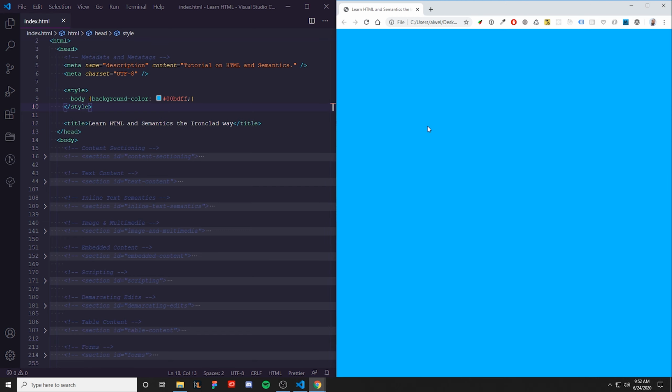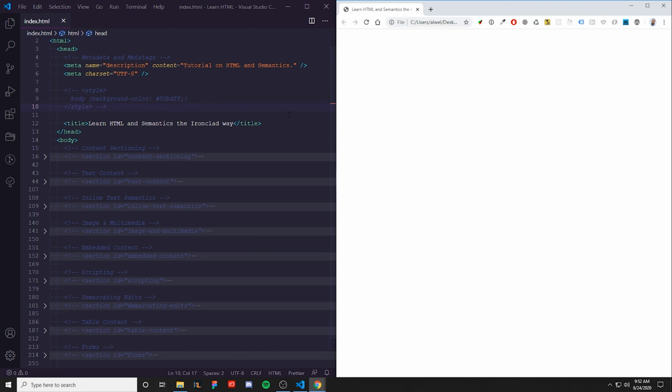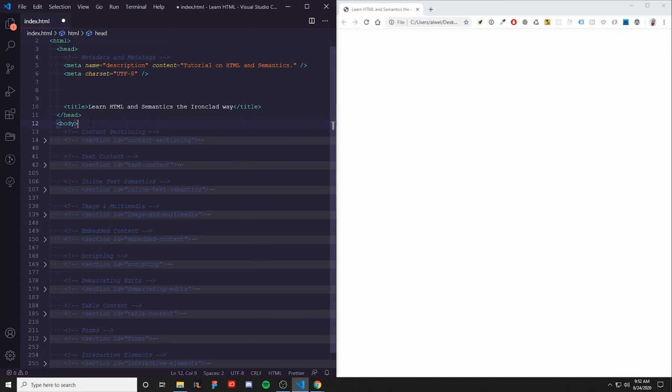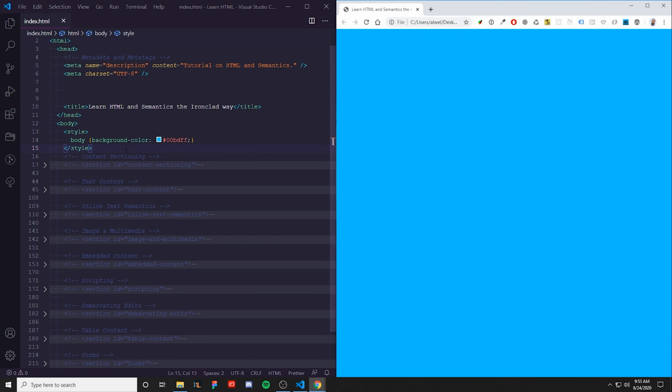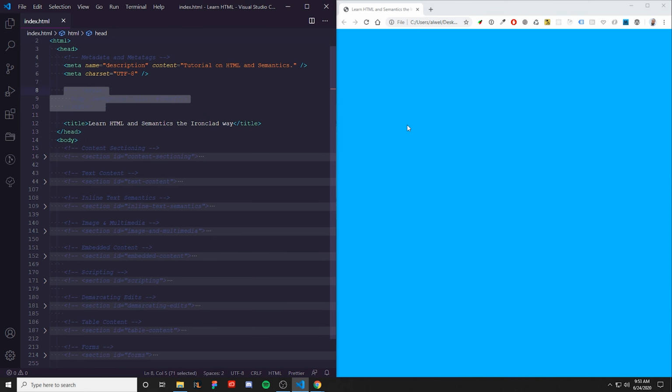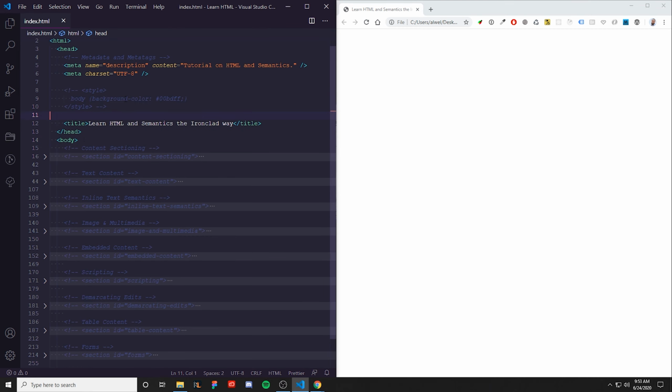So if we save this and refresh the page, we can see now that we have a background color. If we comment that out and save the file and refresh, that style is now gone. I could also cut and paste this into the body of our HTML and it should work just the same. So if we refresh, you can see that even though this style is in the body, it still works. Let's place that back and refresh so it's gone. Again, the style element is used for writing styles directly in our HTML. However, as a best practice, we don't typically do that.